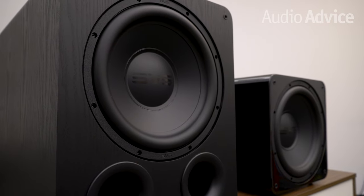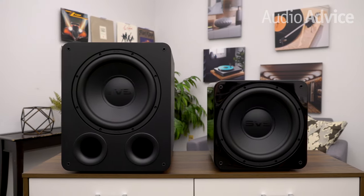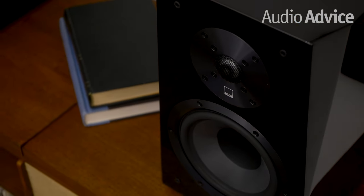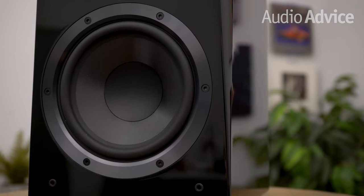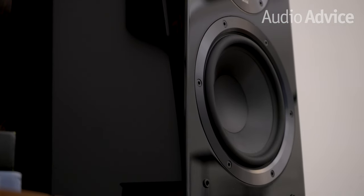At their starting price range of $499 or $599, you really just cannot beat the value that these subs provide. Most people think the number one reason for a sub is to get more bass, and while subwoofers do give you more bass, most people don't realize that the right kind of sub can also improve the overall sound of your main speakers if properly implemented. If you have a nice pair of bookshelf speakers playing without a sub, the speakers are recreating the entire spectrum of musical frequencies. When you take those low notes away and send them to a subwoofer, the bass driver will not have to move around as much, making the sound much cleaner on the lower mid-range tones.